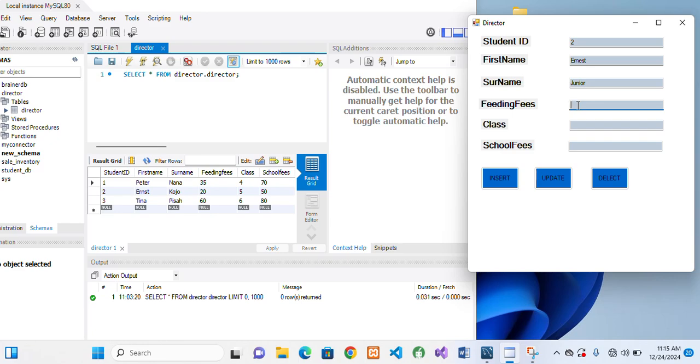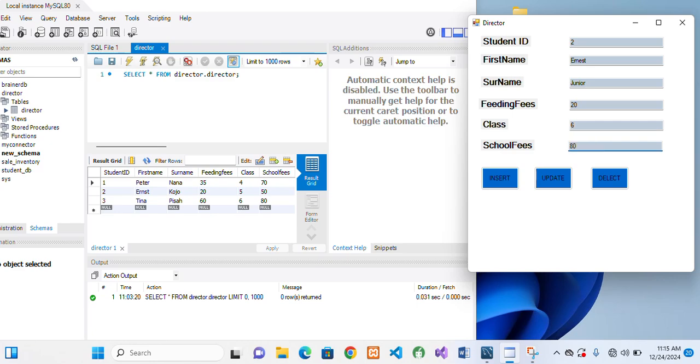So I'll maintain the 20, and Ernest was in class 5, right? So let me change 5 to 6 because he has been promoted. So 6. And the school fees is 50, so let me update the 50 to 80.